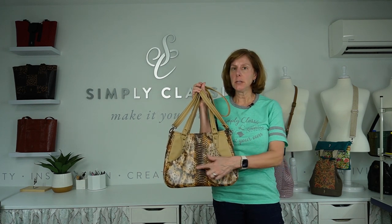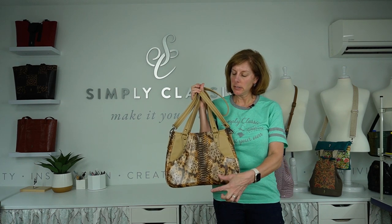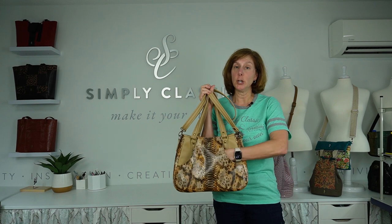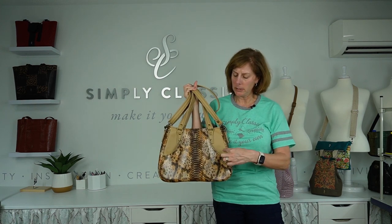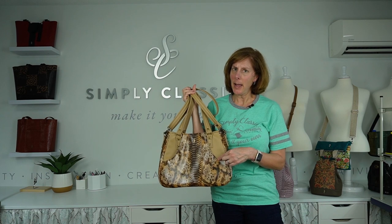There are two different types of front pockets that you can have. This is obviously one. It comes up here in the middle, and this pocket is kind of like a, what do they call it, like a pouch pocket. It goes all the way through, fits a lot. It's a huge pocket. So I have one of those in the back and one of those in the front. Now the alternative is just a regular slip pocket here, and she has that in the pattern.